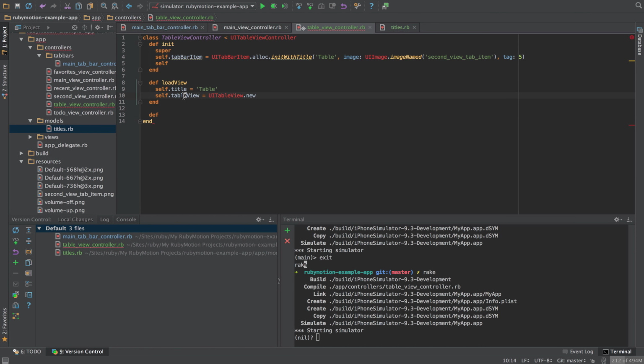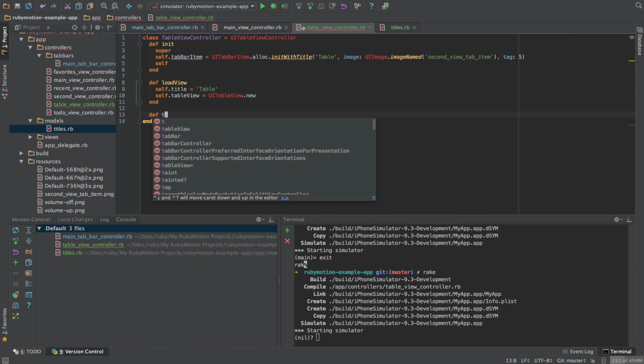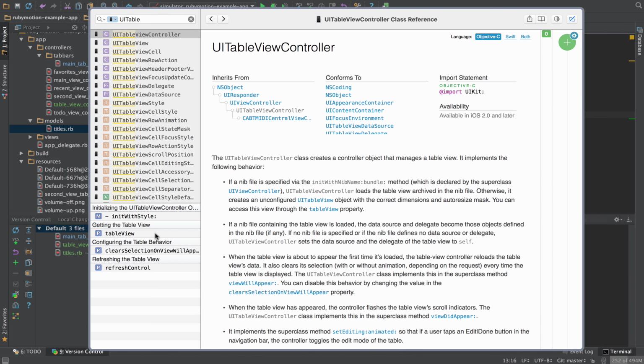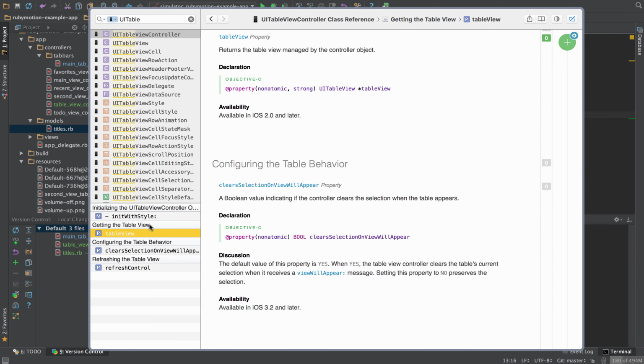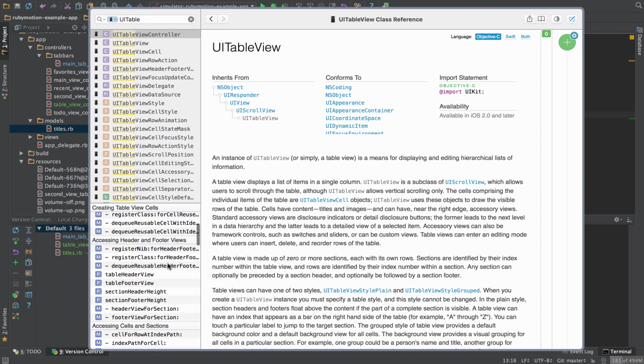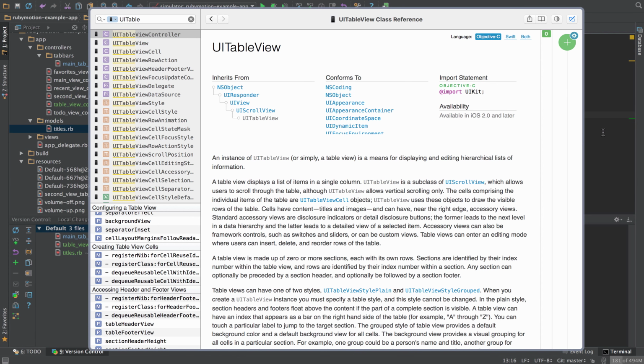manipulating that table view. So we'll pass in a method for the table view. If you go to the table view itself, so you click on table view, and then you go to UITableView here. In order to set up those cells, we actually have to specify how many cells to work with. So we have to tell the table view how many cells to create for the data that we're going to be passing through.